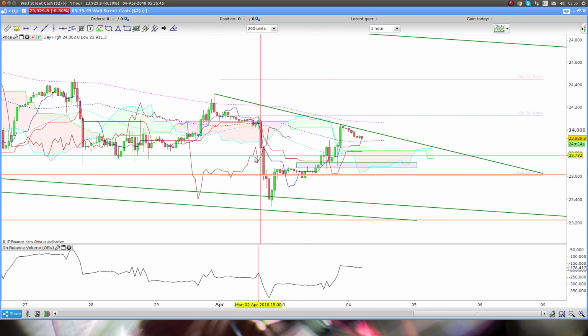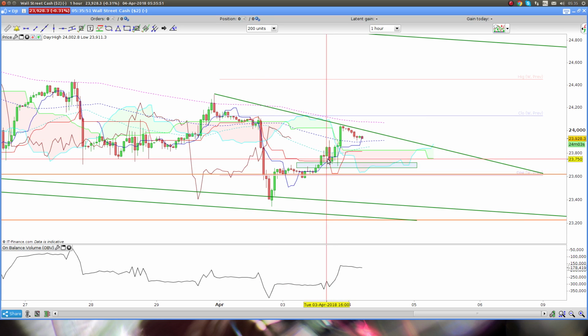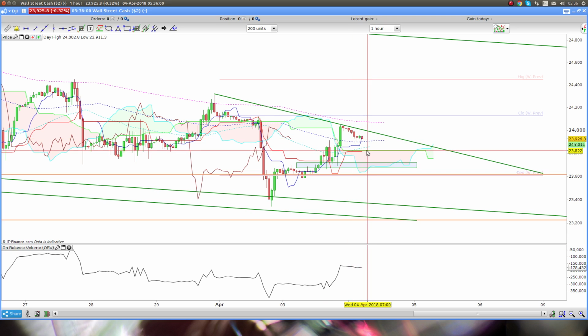So from an hour perspective, Senkou span has broken through price, but it's below the cloud. We need to get through the cloud as well for us to be fully bullish. We did have a crossover here, and Tenkan is above Kijun, and we also have the top of the cloud here. So there's a lot of things happening. None of the moving averages have crossed over into a bullish crossover, but they are going flat, which is a sign of either ranging or a turn about to happen.